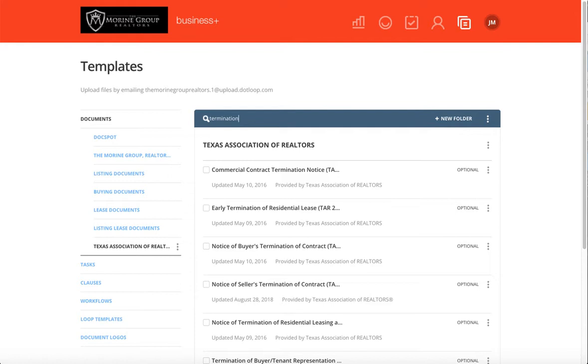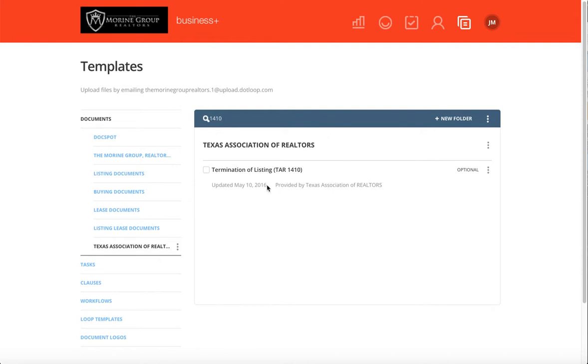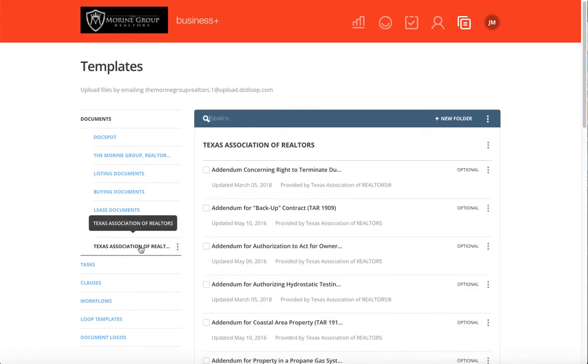I think that might, well, let's call it 1410. I know that's the actual document, Termination of Listing. Whatever the case may be, go to TAR and do a search on that document and simply import it into your loop.